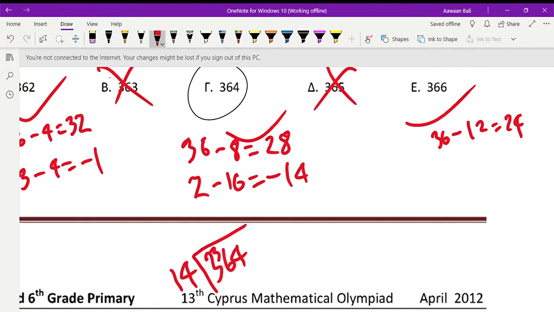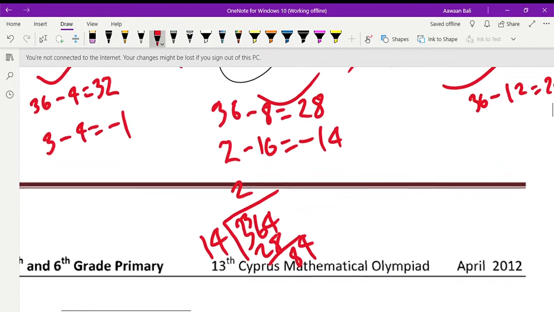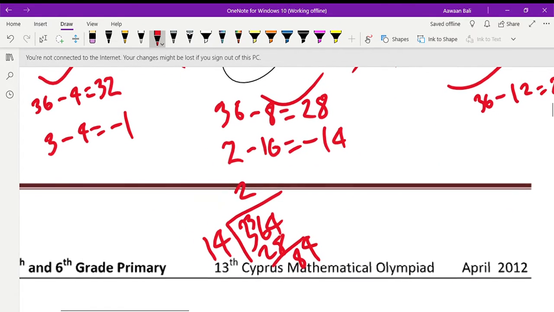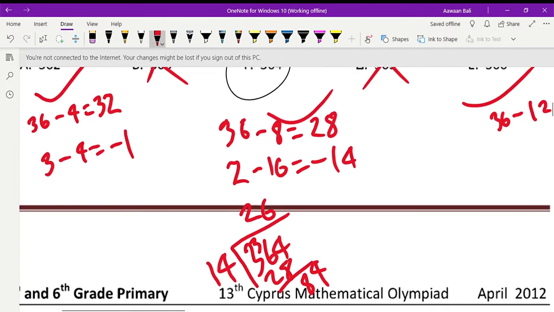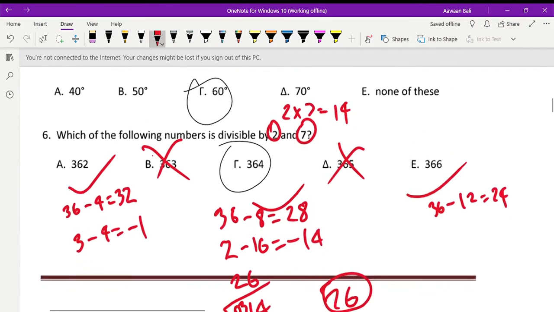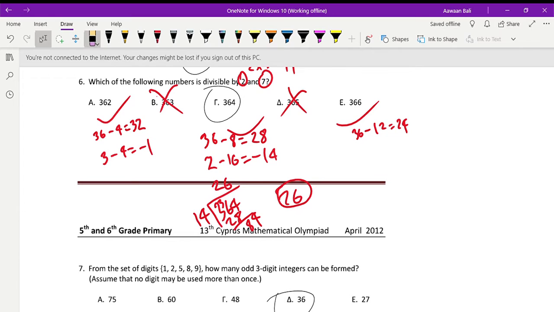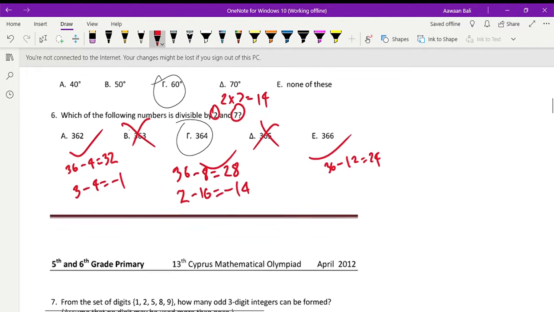here we put 28, and then we had the 84, I think, yes. So 14 times 6, yes, that's 84. So therefore you get 26, which means divisible. So the answer is gamma. I don't think it'll work for alpha and eta, this divisibility rule, because it's basically only one number that can be divisible by 14.